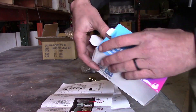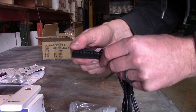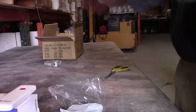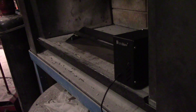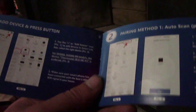With the valve installed, it's time to move onto the controller. I'm going to open it up and pull out the components. Looks like we have our manual controller, what I believe is a thermostat or temperature sensor, and our power source to give the valve the power it needs. First, I'll plug the controller into the front of the valve — very easy access. Next, scan this code and it takes you to the Smart Life app to download. The instructions are great — they show you the same pictures you'll see in the app to make sure you install the right software. It's easy step by step.